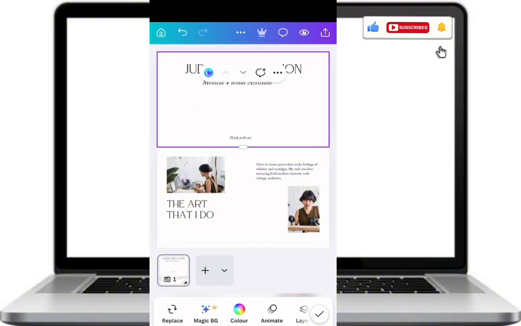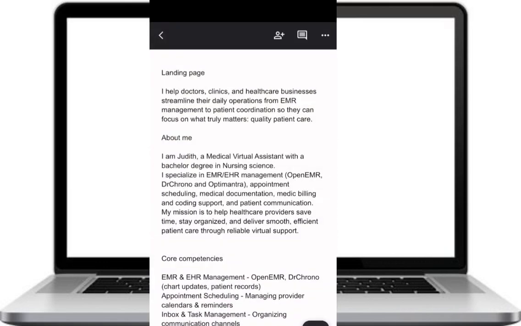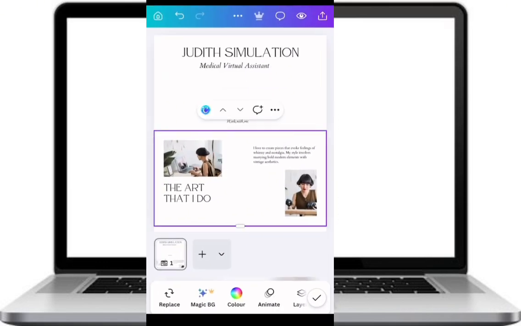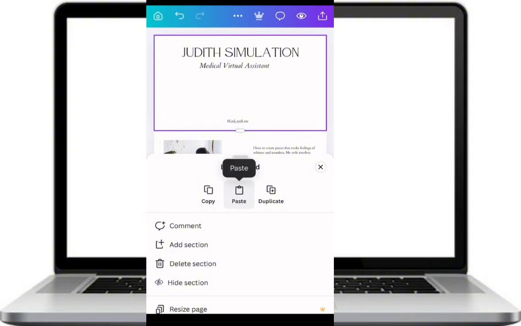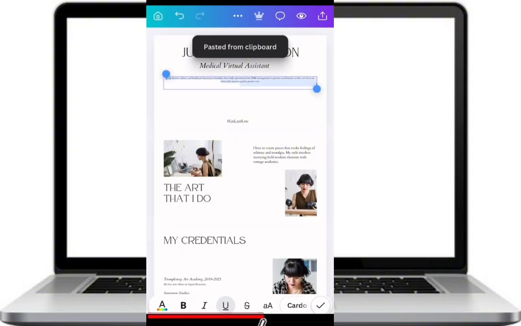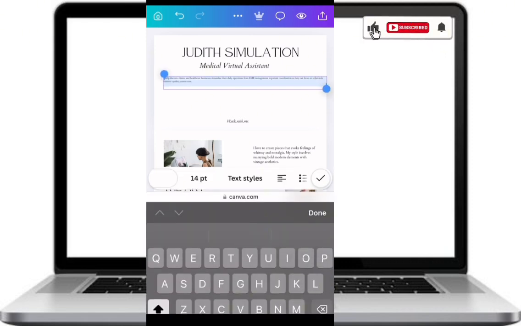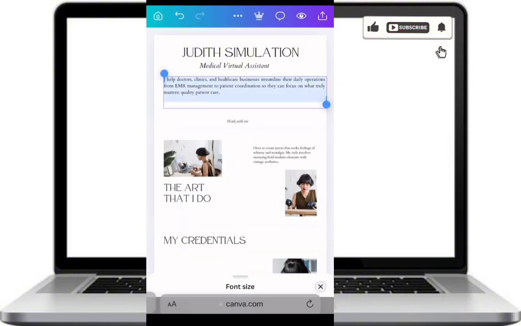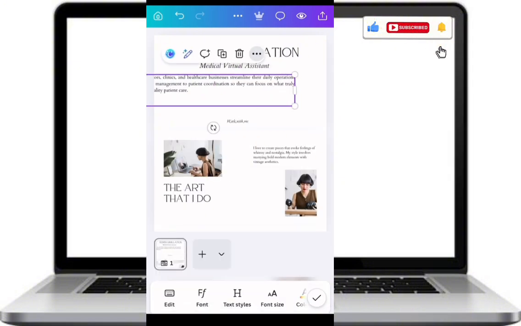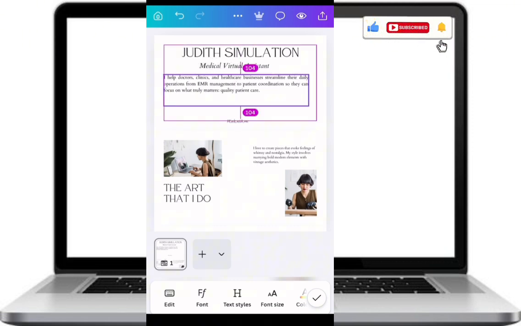You're going to input a text here. You're going to make it as simple as possible. I had already prepared some things that I want to use for this portfolio so that this video will not be so long. So let's go ahead and copy and then paste on this. So let's paste. Okay, so it's looking like this. What you're going to do is click here and then arrange it how you want it to be, and then increase the font size. Now this is what our landing page looks like.